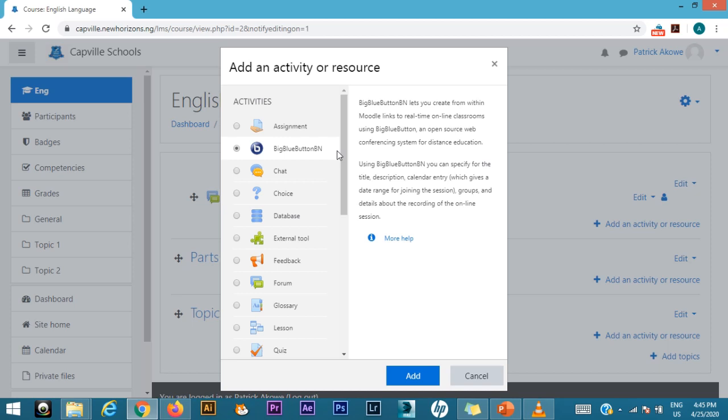That means you don't need a classroom. Your classroom is your sitting room, and the classroom for the student and teacher is wherever they are. Now, the big blue button also does something very useful. It can record and keep the record of that live session class, so that the students can always come back.